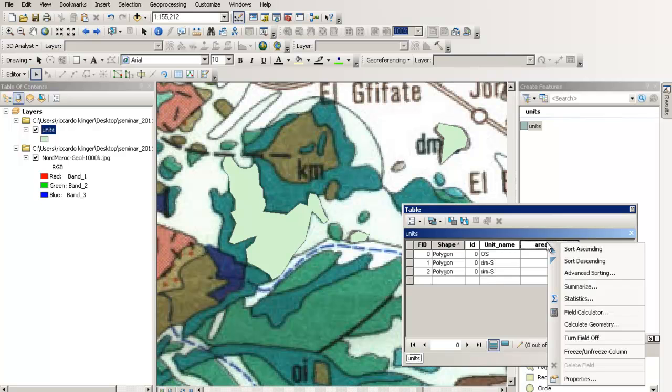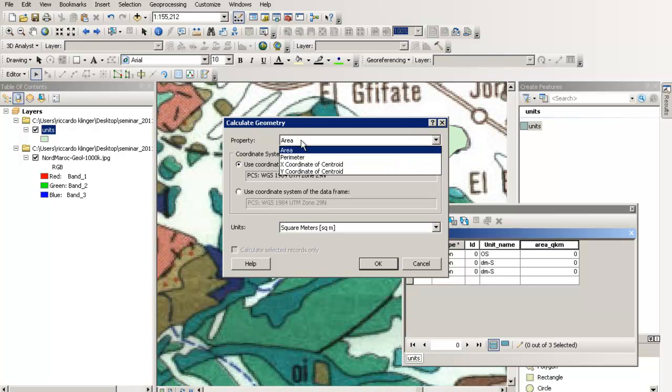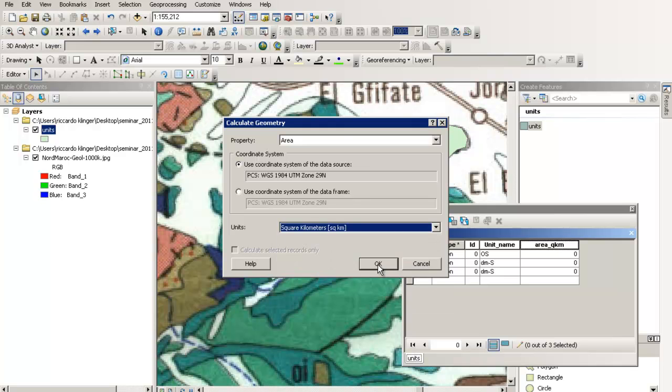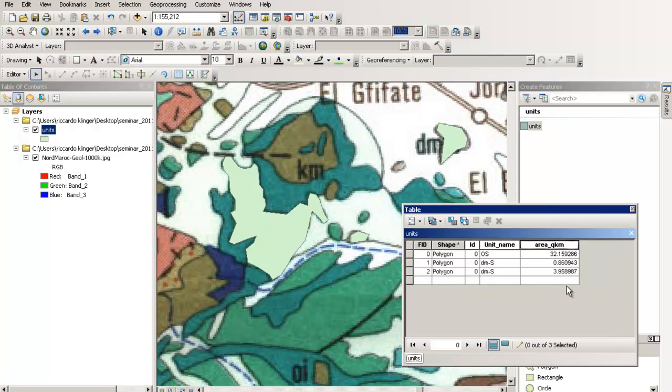So we will right-click on area, and you can check the calculate geometry button here. And of course, we are interested in the area. We will use the coordinate system of the data source, and the unit is measured in square kilometers. Just click OK, and there you have the square kilometers.